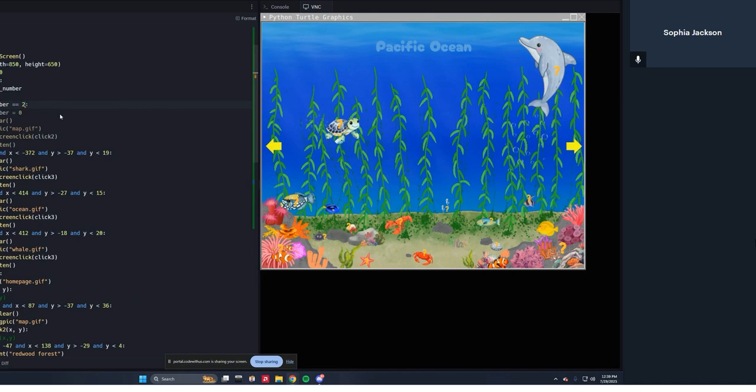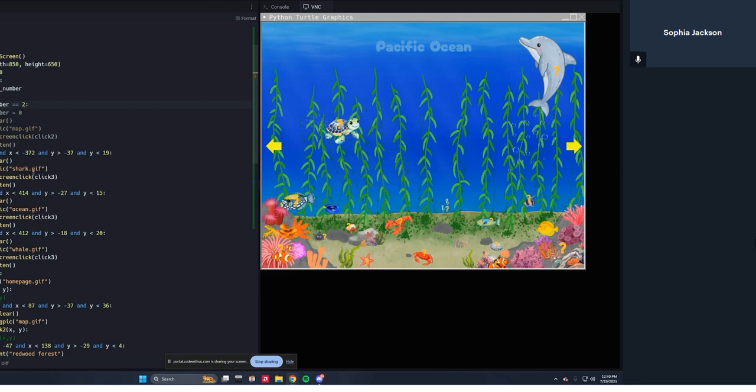So if this is equal to 2, which means, Sophie, you're telling the computer if they're on this screen that we're on right now, the one with the turtles and the little dolphin, then the computer should focus on all the click things that you want it to do. So what did you make clickable for this screen? I think you only made the 2 arrows, right? The back arrow and the front arrow. Okay, so where are those codes? You've got to put a colon after 2, by the way.